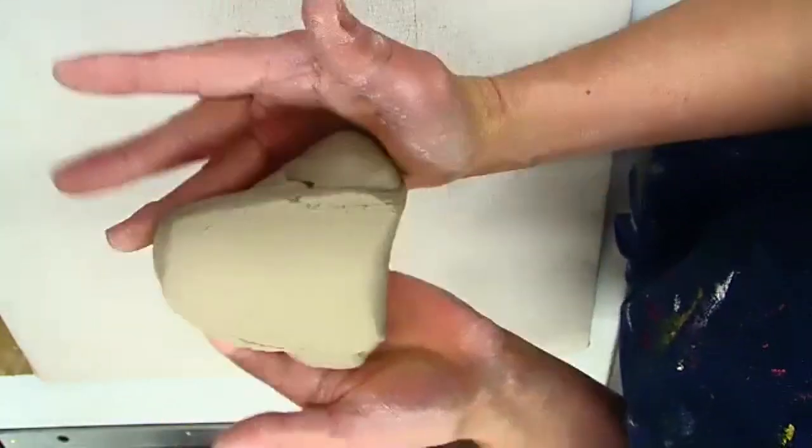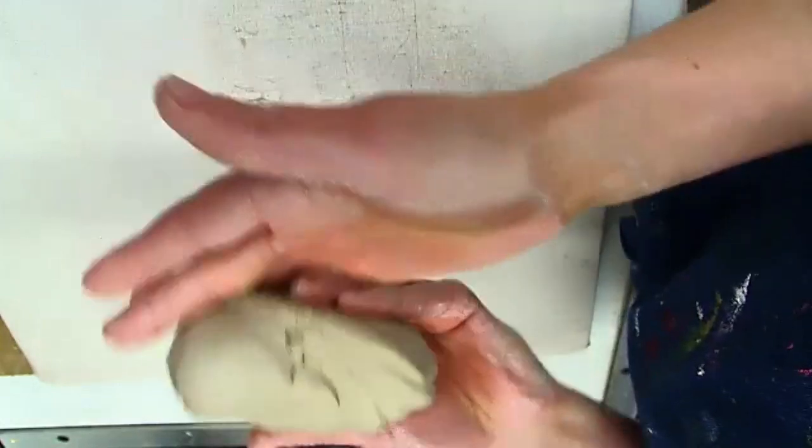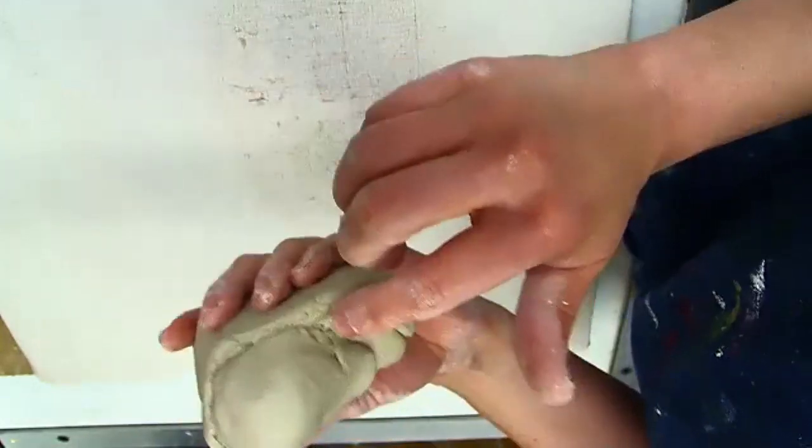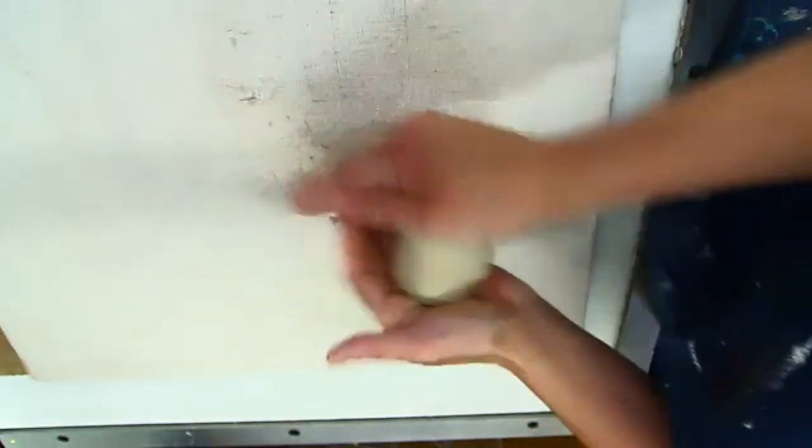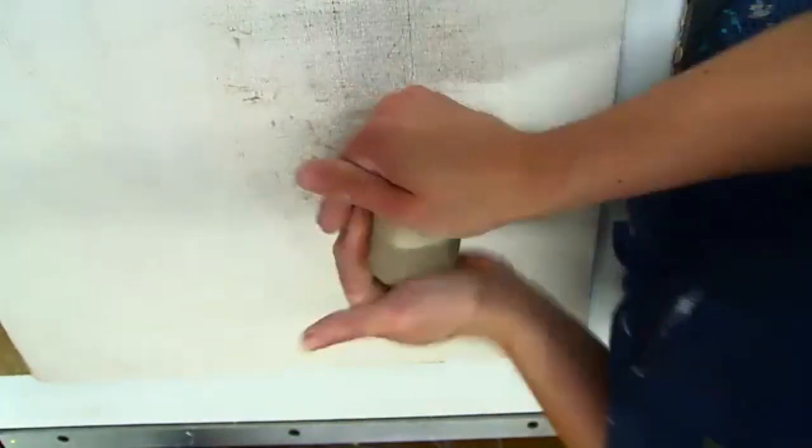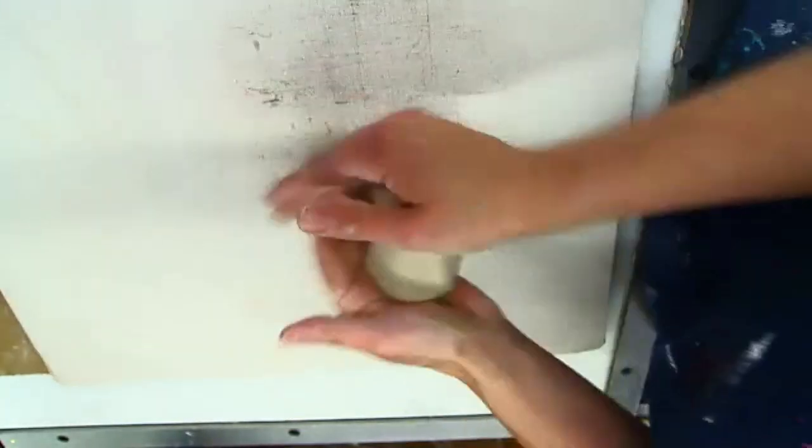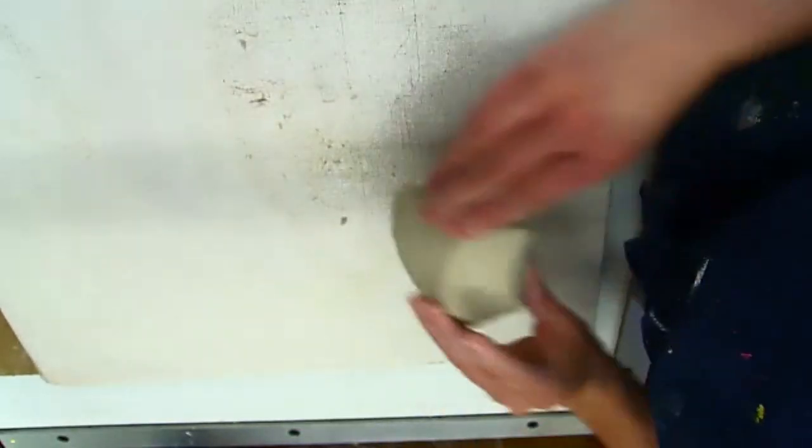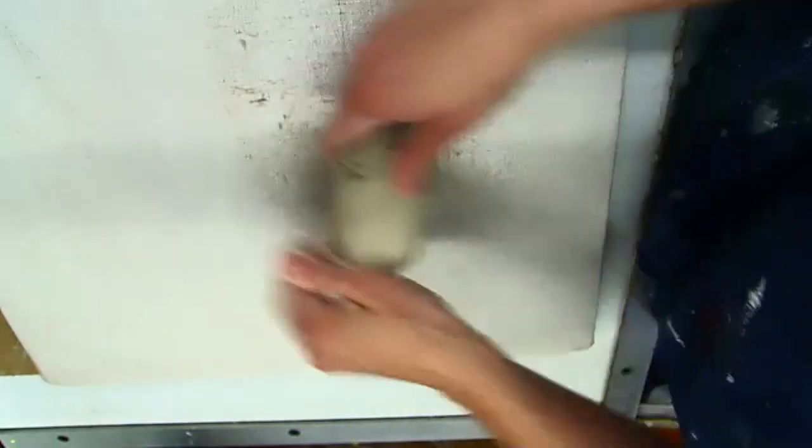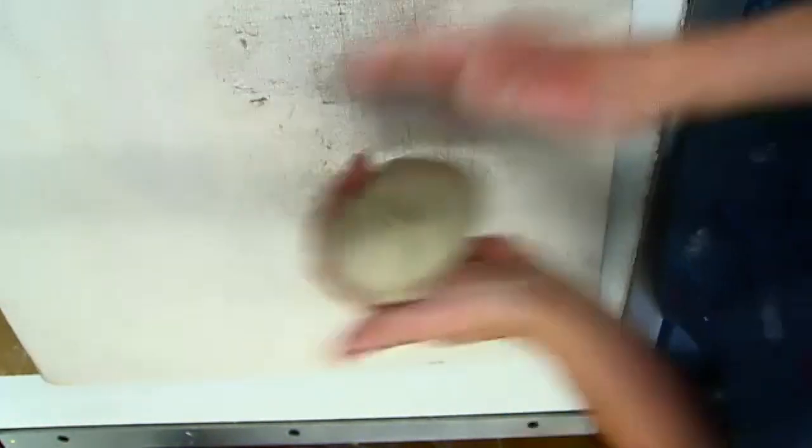So it's starting to get very consistent. Starting to not see air bubbles. I'm liking the way it feels. I'm still getting a few air bubbles popping out on the side. So I'll go just a little bit longer, but I don't want to go too long because it'll dry out. And I'm going to be rolling it anyway. So I think we're going to stop it at about there. I got some more just then. We'll see if it blows up in the kiln. I'm sorry.